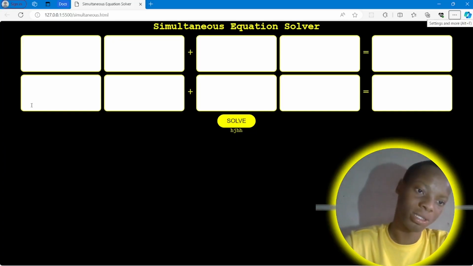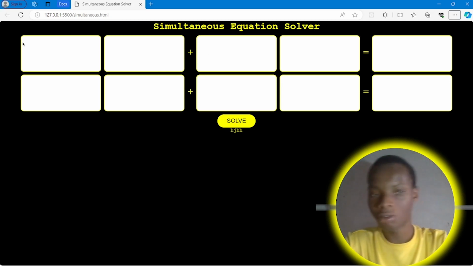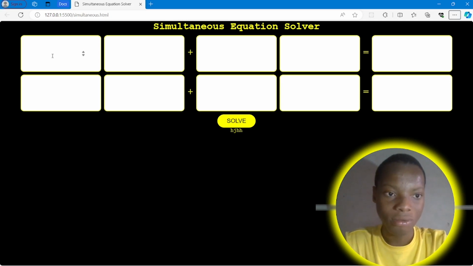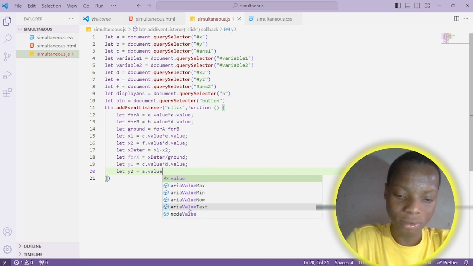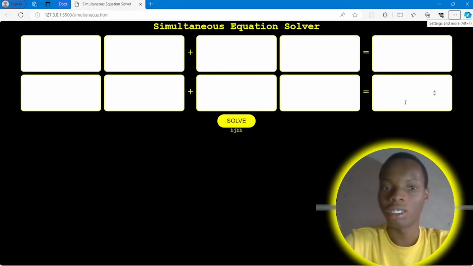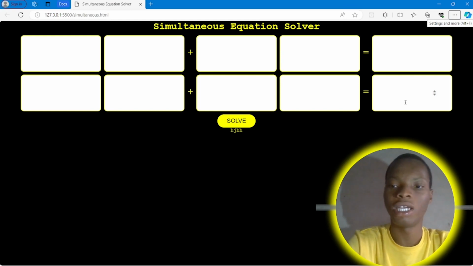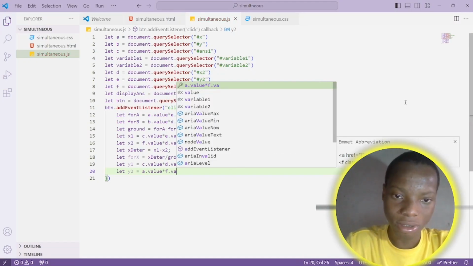This times this, is it correct? This times this, yes, but this one minus this one, it's just like so. This is a dot value times this one times this one, a b c d e f, this f dot value.